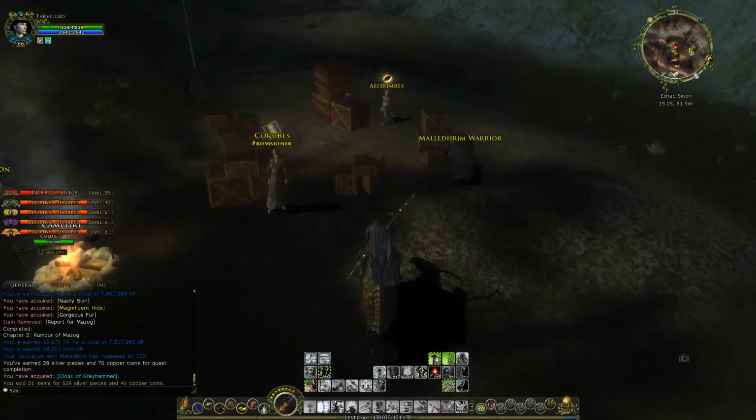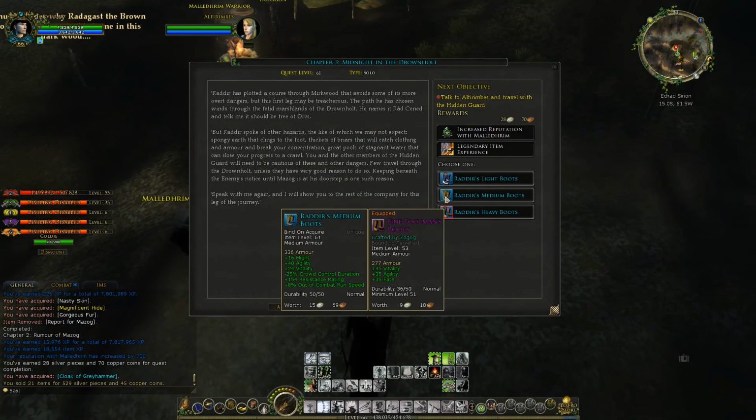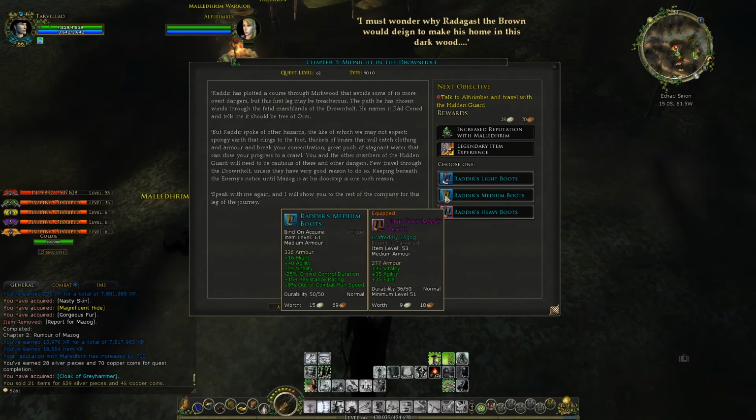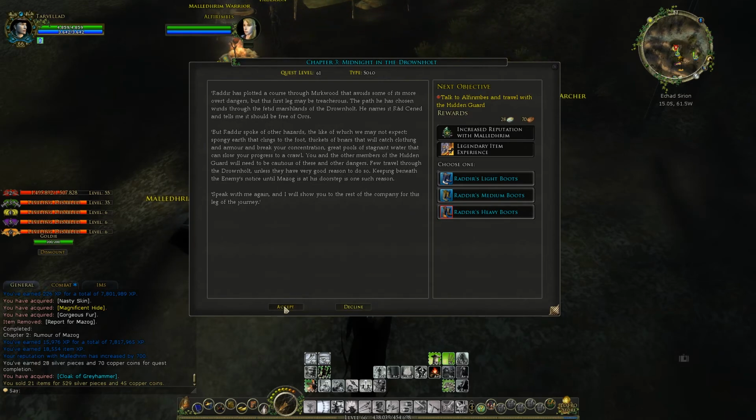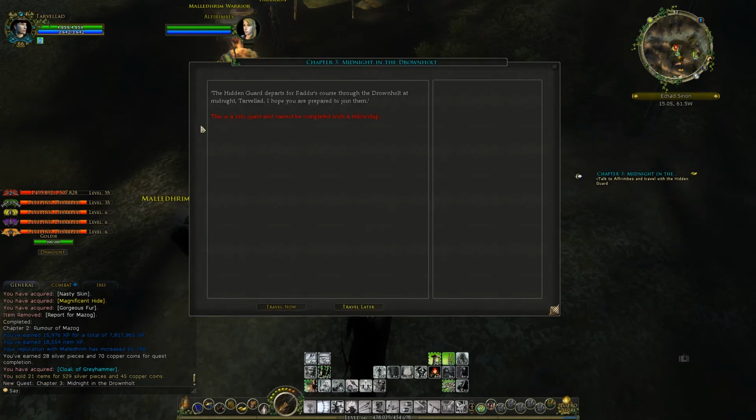So what was our next quest? It was with you probably. Yeah, chapter 3. Don't know why I didn't do that. Oh, we have to... Is this the one where we travel with a hidden guard? Okay, so this will be interesting. I don't think that's as good. It's better, so much better armor, but again, if we're going to be getting Madam Hunter stuff, then it might actually be best to just keep that. Hidden guard is a solo quest and cannot be completed with a fellowship.